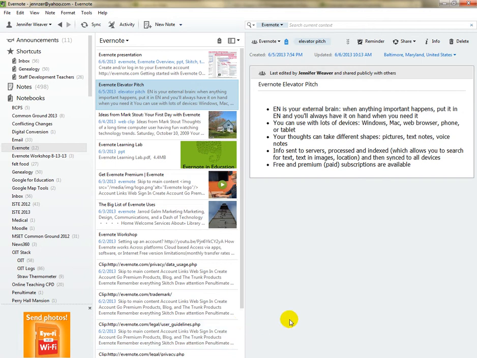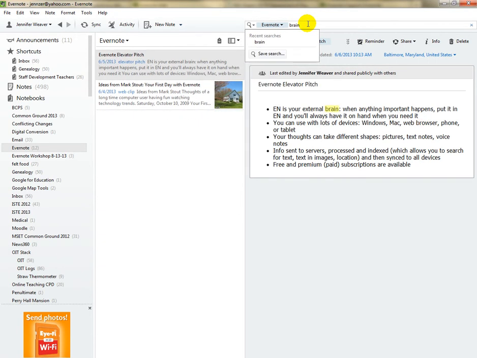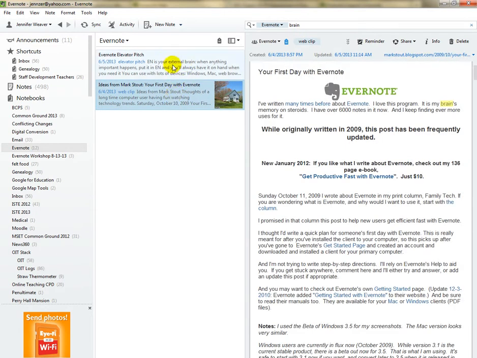My second favorite feature is the search function. When you write a note in Evernote, all of the content immediately becomes searchable, including handwriting and words shown in images. So let me give you an example. If I search for the word brain, it will find notes that have the text brain.